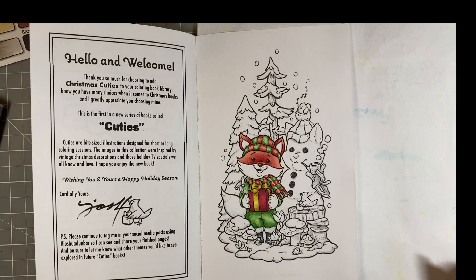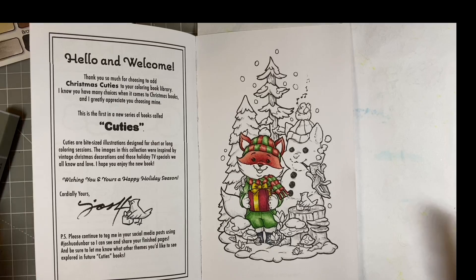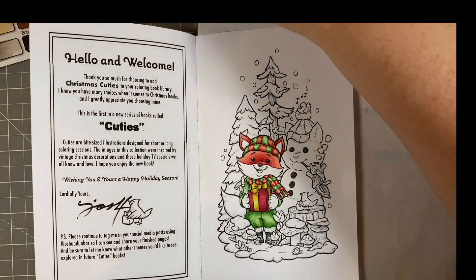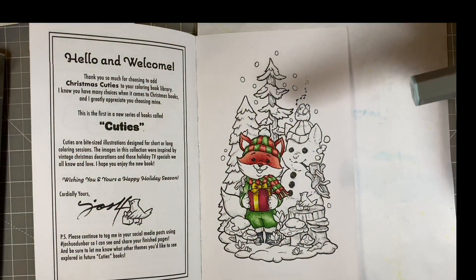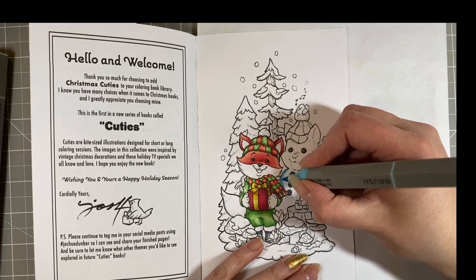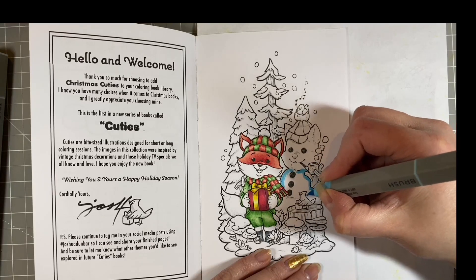Question ten: will I be colouring on Christmas Day? It's probably unlikely to be honest. I colour upstairs in my room so if I'm going to be colouring on Christmas Day that's going to be a touch antisocial — I don't think that would go down too well. Yeah, probably not sadly. Maybe later, depending on what time everything's done. Sadly that sums Christmas up for me — I find it quite tricky to fit colouring time in. It's just a really busy season.